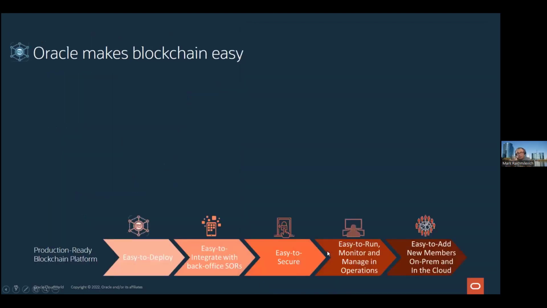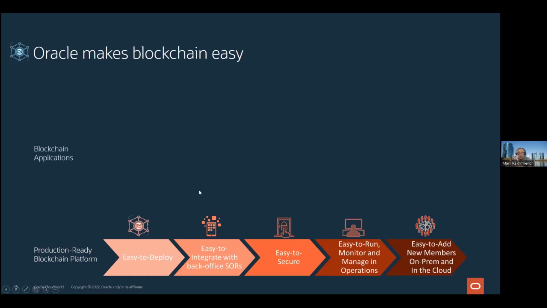Now, as I said, all of that investment we have been doing over the last few years helps tremendously to create a production-ready blockchain platform right off the bat. You don't have to invest in hardening or making it enterprise-ready, which takes a lot of skill and a lot of time. It's ready pretty much from a deployment perspective, integration with back office systems, security perspective, operations management, and easy to evolve and add new nodes. We have wizards to help you expand it and add new members, new nodes, and of course, as I mentioned, interoperability to work with other clouds as well beyond the Oracle Cloud.